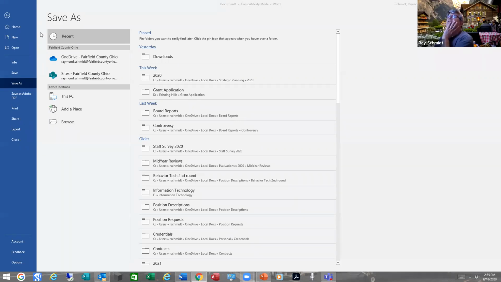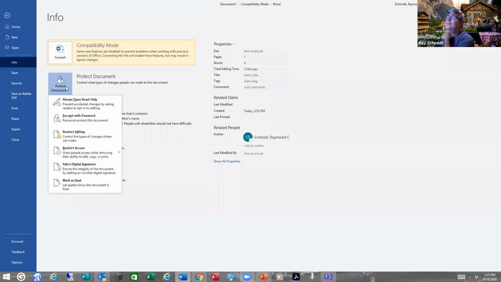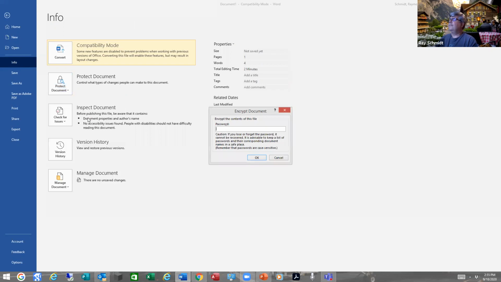So what we're going to do is go to File and Info. And then we're going to say Protect Document. Here you have all sorts of different things you can do. But what we're going to do is encrypt with password. And then you can type in whatever password you want.